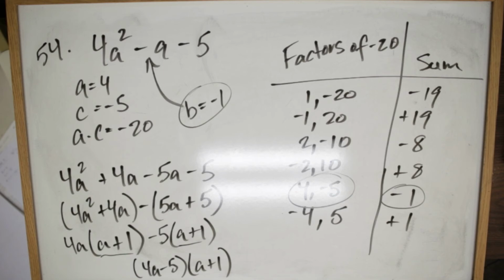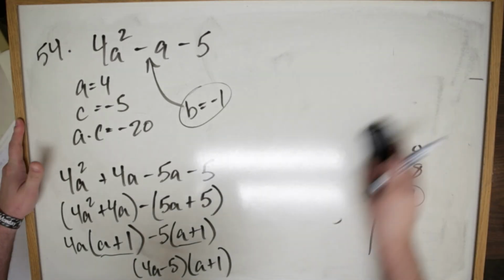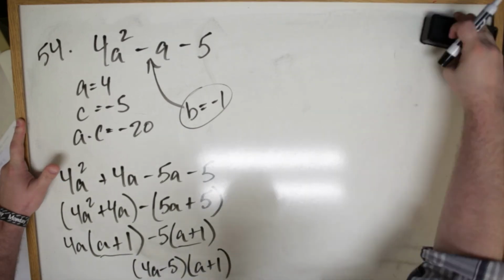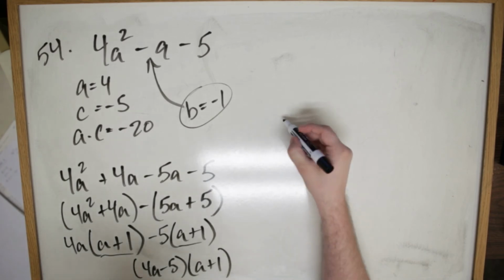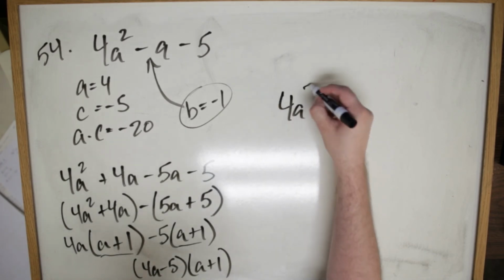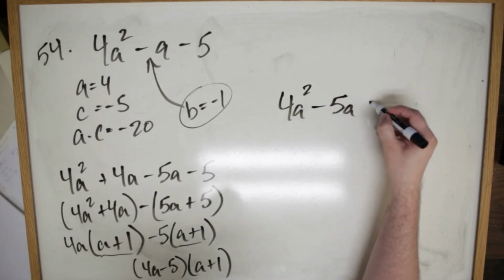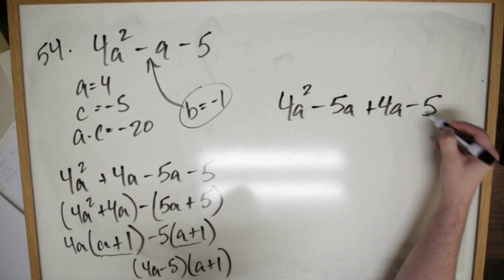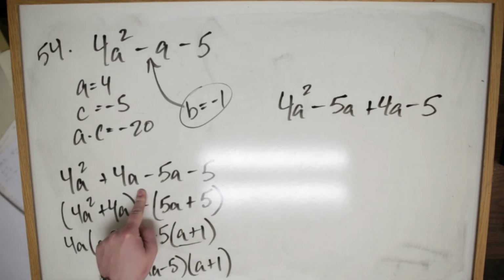Let's see here. Oh, I should point something out. You may notice, so check this out. I want to point this out to you because some people are going to be like, oh, what if I get the order wrong? If you put these backwards, you're still going to get the same answer, surprisingly. So check this out. Instead, if I do 4a minus 5a plus 4a minus 5, again, so these two middle terms here, it's exactly the same. I just changed the order, okay?